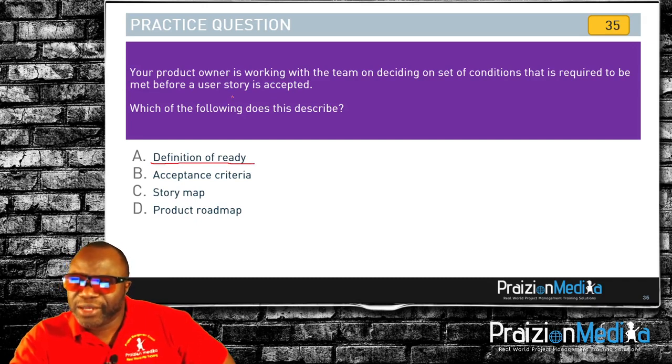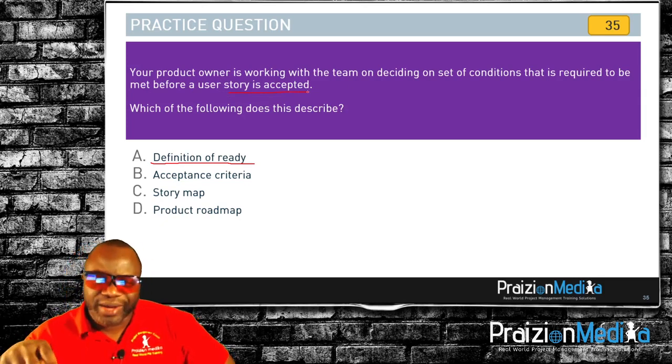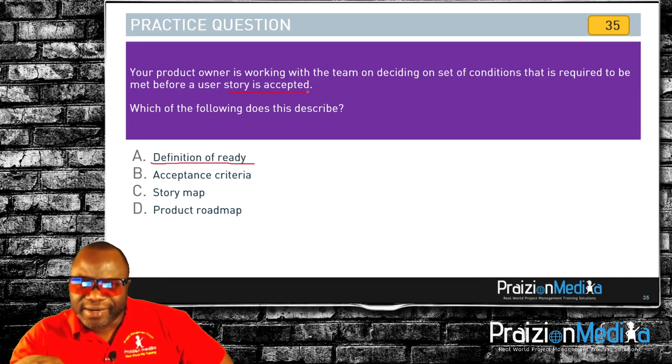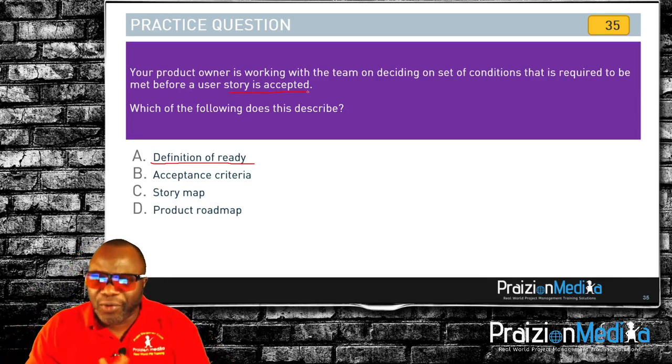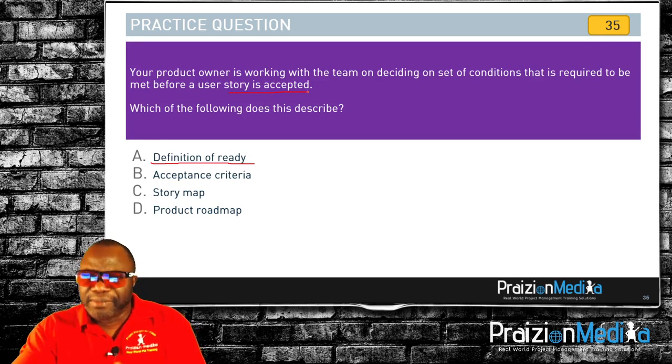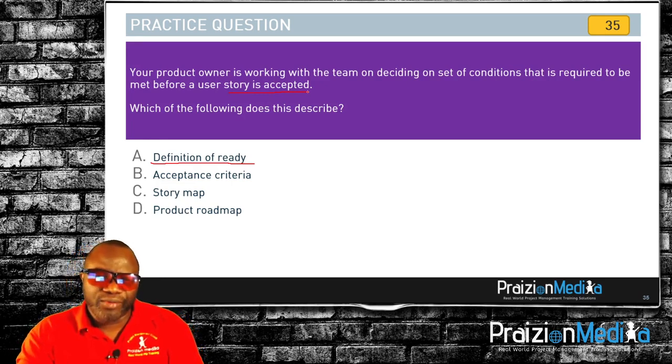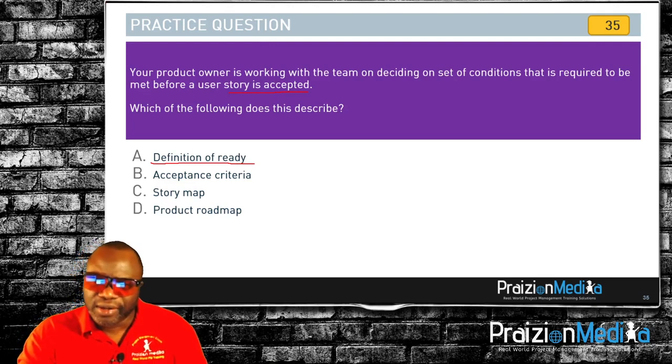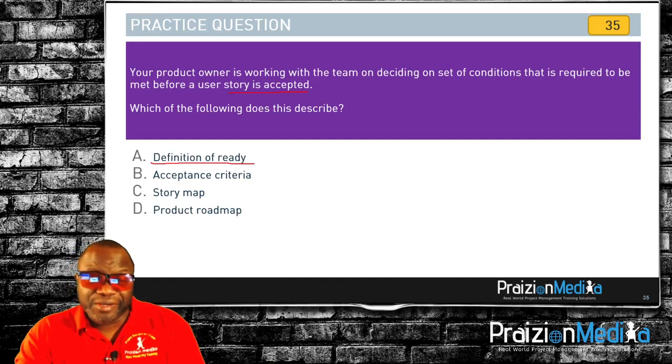When we talk about a user story being accepted, we mean that the story has been worked on by the team and the user story is, in quote, at a point that it can be incorporated into a deliverable, or maybe that story is in and of itself something that can be delivered. But the bottom line is, when we say a story is ready, we mean it's ready to be worked on, not ready to go, as in you could say the user story is done.